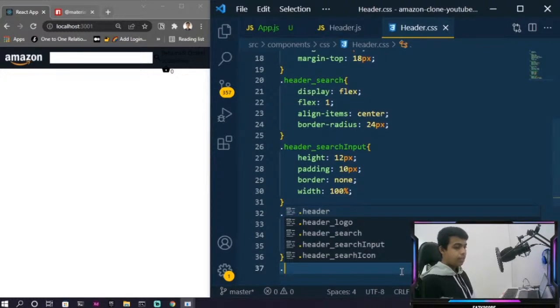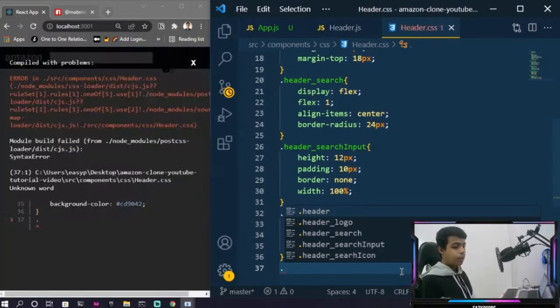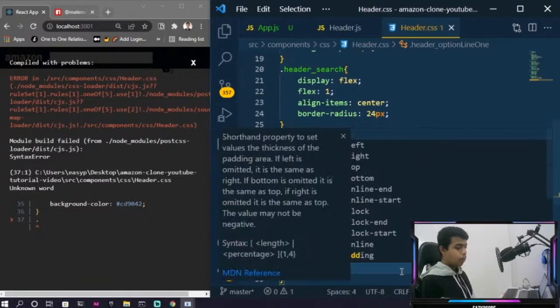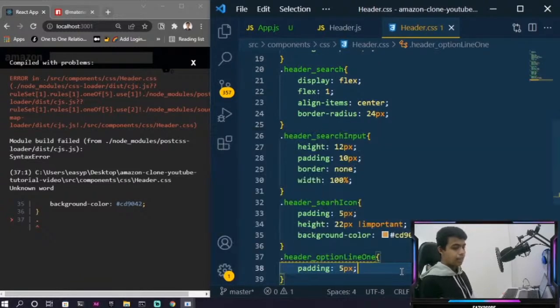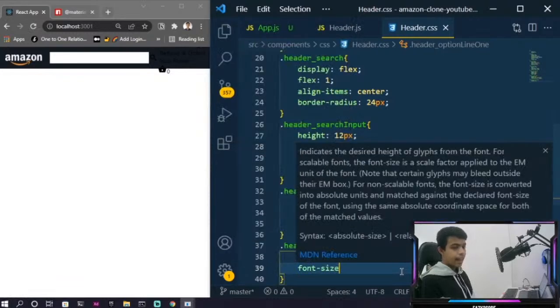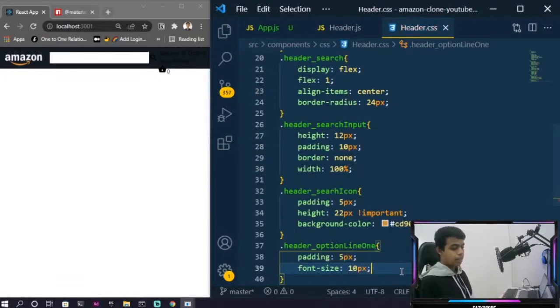So after that we are going to style our option line 1 and option line 2. So header underscore option line 1. What I need is to just provide it a padding of 5 pixel, and I will be just providing it a font size that is going to be about 10 pixel.